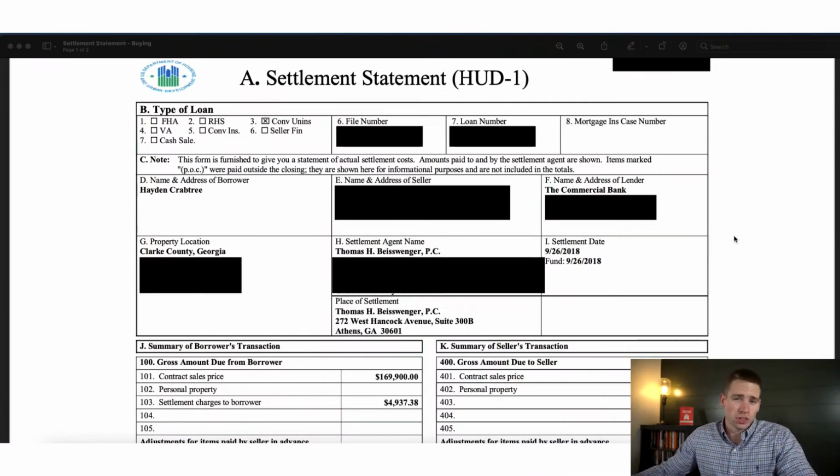So let's dive in, and I'm going to share my screen, and let's do this. So listen, settlement statements, what are they? Are they complicated? What do I have to know? Do I have to be an accountant to read it? No, absolutely not. And what we're going to break down today is how to go through that and how to read that. So the first one we're going to start with is the settlement statement where I'm actually buying a property. So let me share my screen with you guys, and let's walk through this together really slowly.